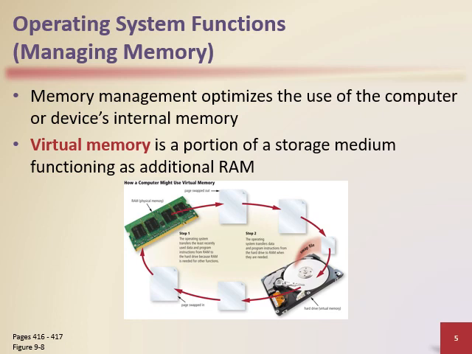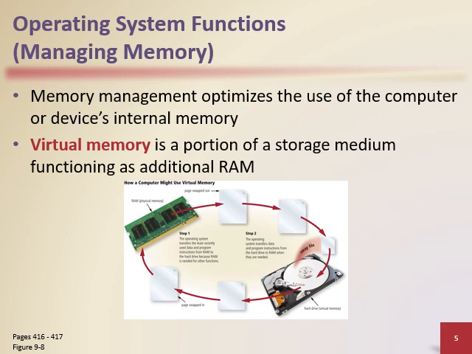If you interact with a program, a part of it may be in the physical RAM, while the rest of the program is on the hard drive as virtual memory. So the operating system has this ability to maintain virtual memory on the hard drive, which is actually a portion of a storage medium functioning as additional RAM. Because virtual memory is on the hard drive, it is slower than RAM. You may or may not notice that the computer is slowing down while it is using its virtual memory. The area of the hard drive used for virtual memory is called a swap file.